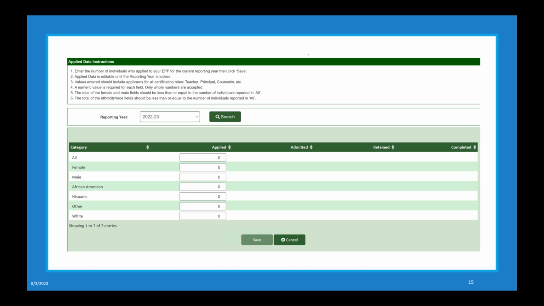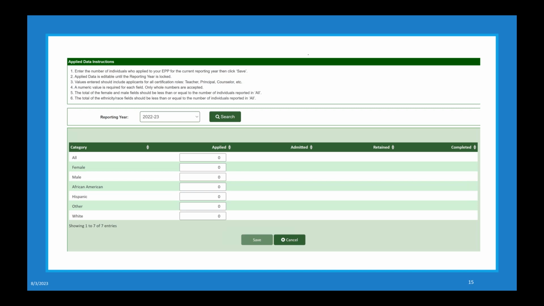This is the Annual Performance Report, which summarizes candidate enrollment and EPP applicants as of the end of the reporting year. TEA populates most of the information in this report from the data you report in admissions and on the finisher records list. You can see the applied column has space for the EPP to report the applied numbers. EPPs may continue to update these numbers throughout the year as needed. New numbers will save over previous numbers. Once ASEP locks, no edits can be made to these numbers. We hope you find this update useful.